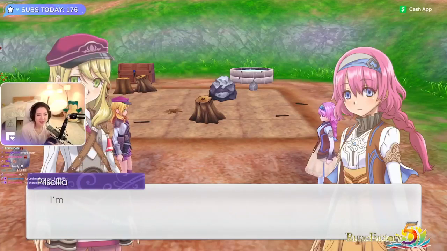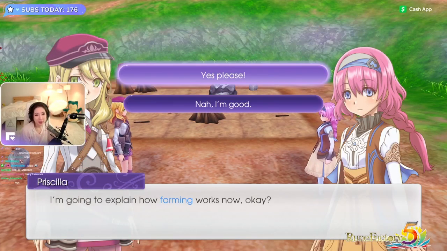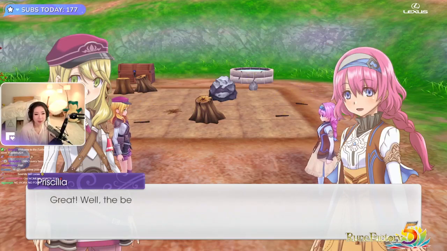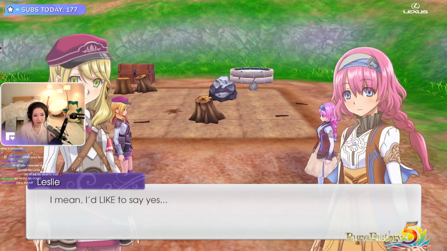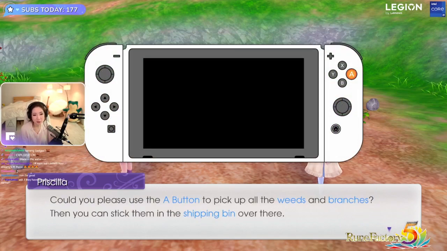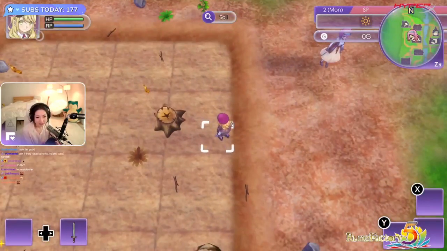Okay. This is the field. I'm going to explain how farming works. Oh boy, here we go. Okay, she's really going out of her way to help me. Great. Well, the best way to learn something is to get hands-on experience, so could you start by tilling the field? I mean, I'd like to say yes. Nobody's worked the field, so let's clean it up first. Could you please use the A button to pick up all the weeds and branches, then stick them in the shipping bin? All right. I do like me some farming.